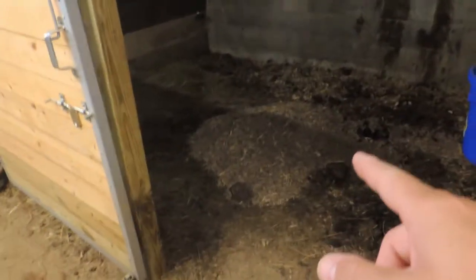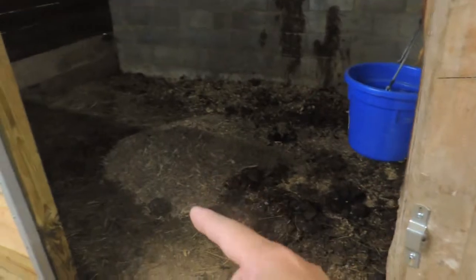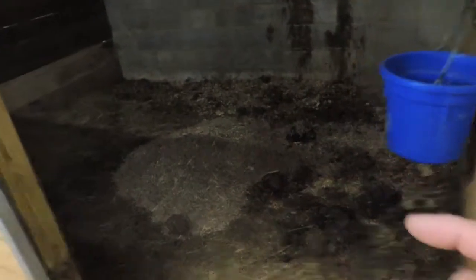This right here is mulch, because we just cut down a tree, so I was just dumping it somewhere. That's not normally there. But what I'll do is I will clean the poop out. Then I will try to clean up any of the hay. They tend to like to pull their hay out of the feeders, especially when I put grain in there. So now I've stopped putting grain in there because they keep pulling the hay out. I thought that'd be what I'd do with my feeders, but it's not really working out great. If they're in here all day, that does work out pretty good though.